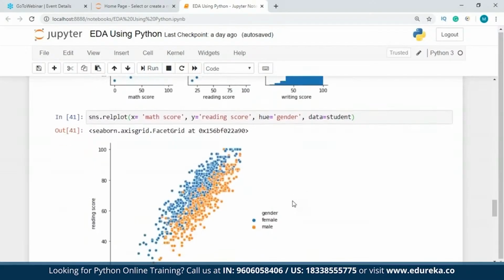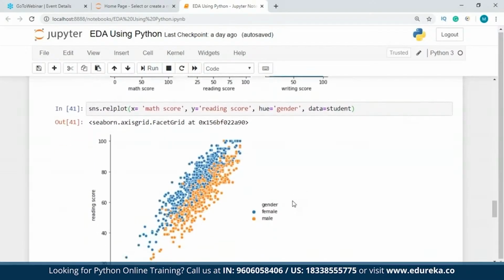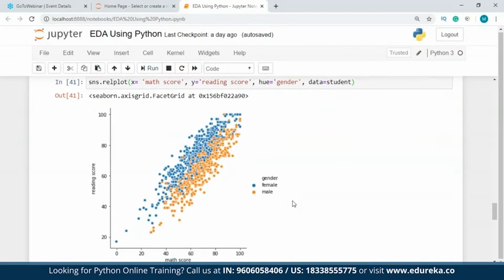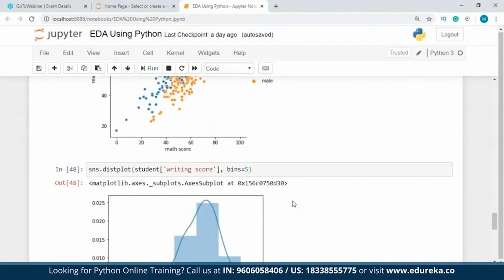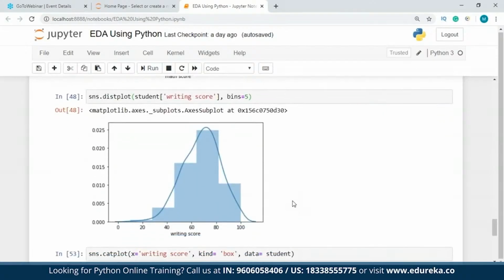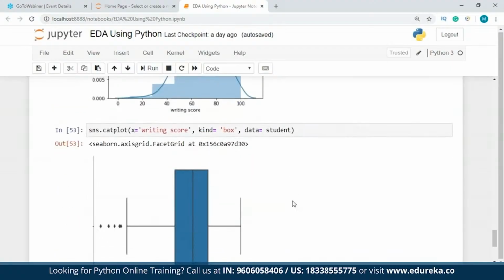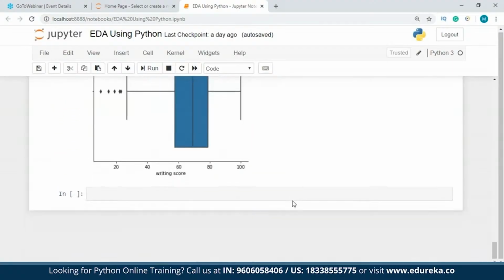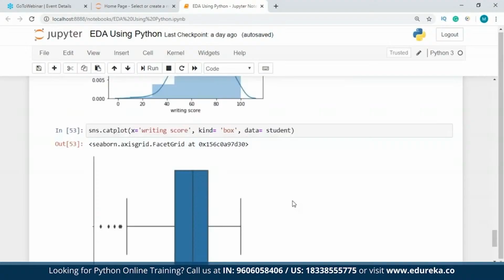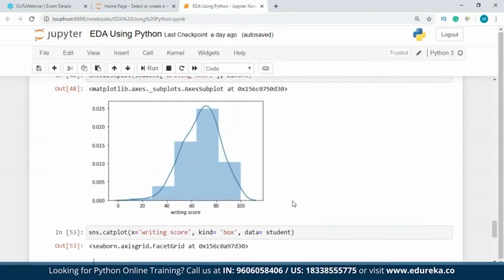And then the most efficient relationship analysis tool that we found for our data is the scatter plot, guys. We'll be able to make a few assumptions based on these, and this is quite important for us in this data, of course. And then we took a look at a histogram to understand the distributions in our data, and we used the box plot for doing the same. After this, we can conclude a few things from what we looked into in our data. For each step that we have performed over here, we can conclude one thing or the other.